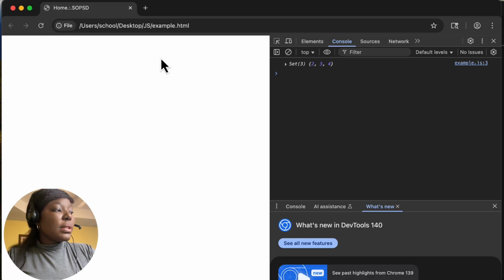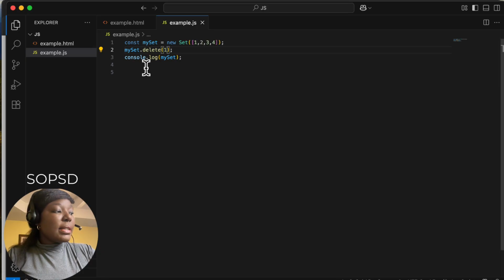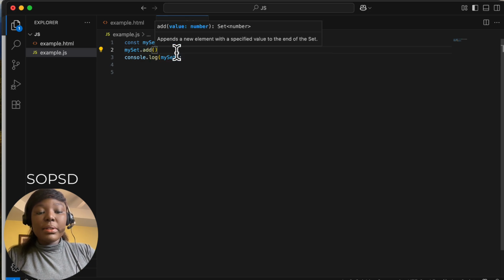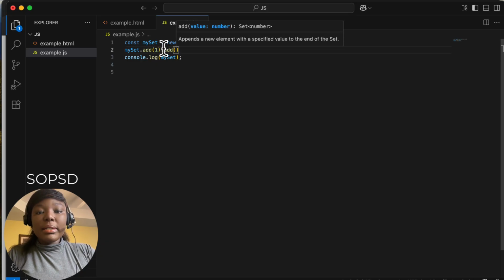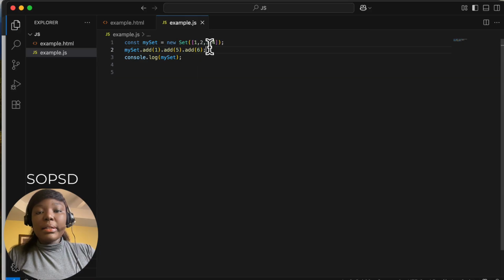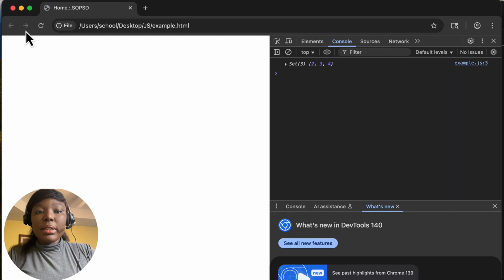We can also use the forEach method to loop through the set. So let's try using the forEach. Let's say that we want to add several items at once, and then we want to loop through the set. You see, we use the .add method like this, right? And we add something. Let's say we add 1. Because 1 already exists here, it is going to ignore 1. So you can continue chaining them like this, .add(5), .add(6). So you can do the add method like this and chain it together. It will add everything there. And so when we look here, we're going to see it.